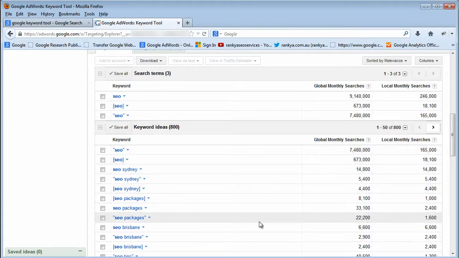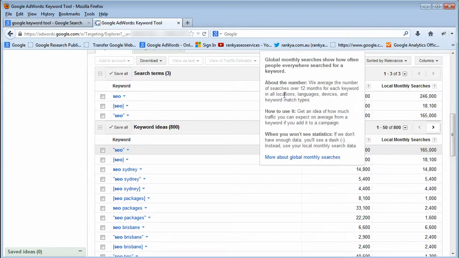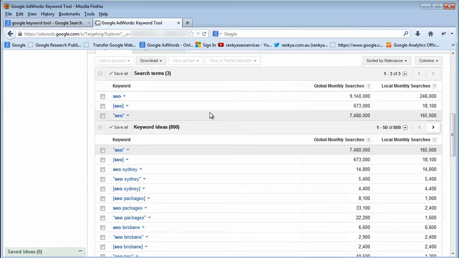And if that's different, just understand that global monthly searches takes the entire Google network of the internet itself for the past 12 months, and they average to a monthly result set, so to speak, okay? So that's what they're saying here.